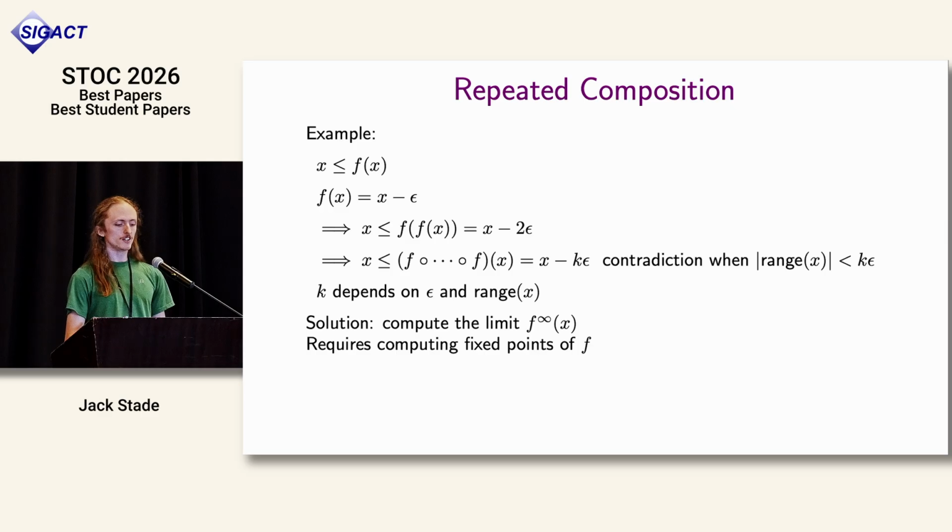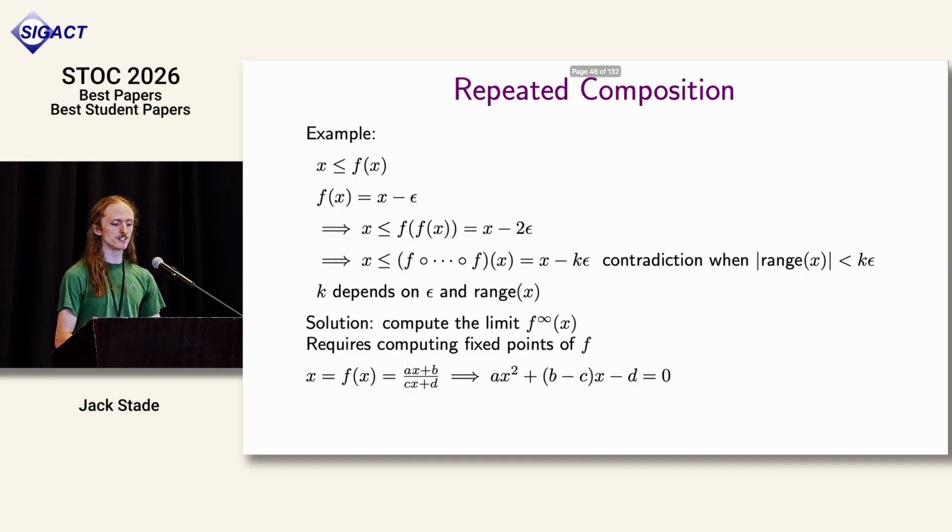So the solution is that, okay, this function f is something relatively nice. It's a fractional linear function, and I can actually just compute the limiting behavior of what happens as I take the number of compositions to infinity. So if I ever see a constraint like this, like x is less than or equal to f of x, instead of just repeating this function many times, I'm going to repeat this composition infinitely many times. And in order to understand the limiting behavior, really what I need to do is compute the fixed points of this function f.